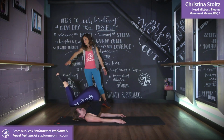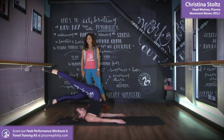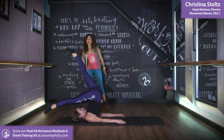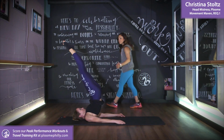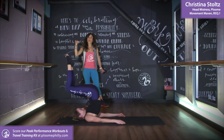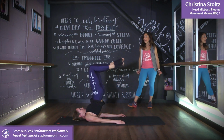Reach. Feet tap the mat. Straighten the legs. Give me one kick, then another kick, then another kick. Both legs lift all the way up. Give me that beautiful jackknife. Even higher she goes. Knees bend to the shoulders. We slowly lower through the spine as we tap the feet down to open the hips.